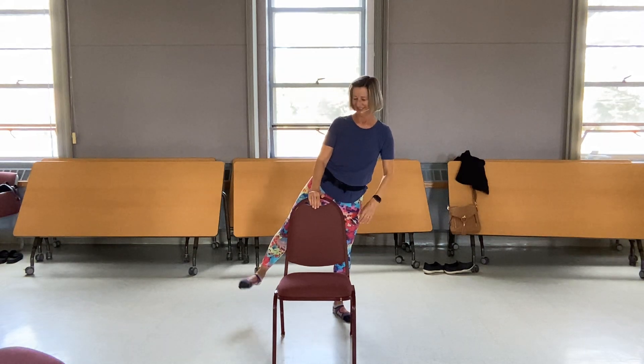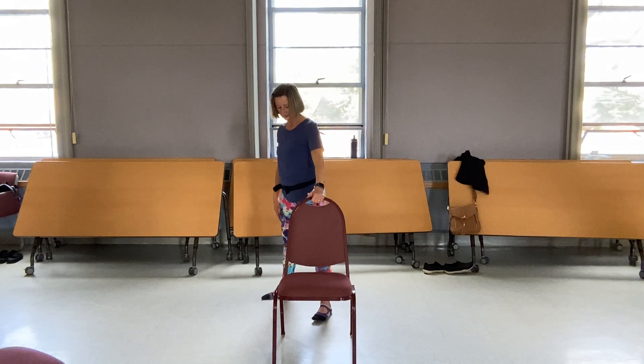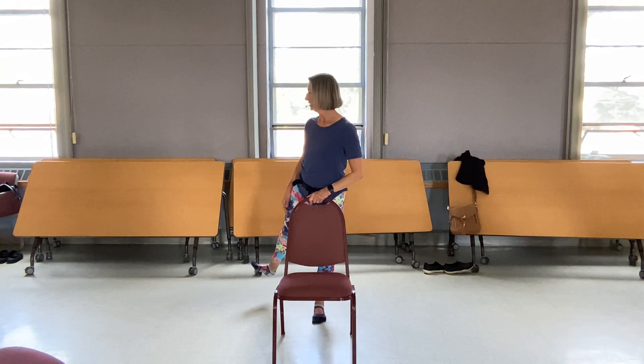Maybe you got some branches on your tree. That's a lot of work on that leg. We go the other way — right out to the side, about 45 degree angle, and then turn that right toe towards the chair. The other foot is back. Transfer the weight onto the right foot. Flex this back foot, send some energy out. Reach. I'm looking down towards the chair. Whatever works for you — I'm not going to ask you to balance and let go.